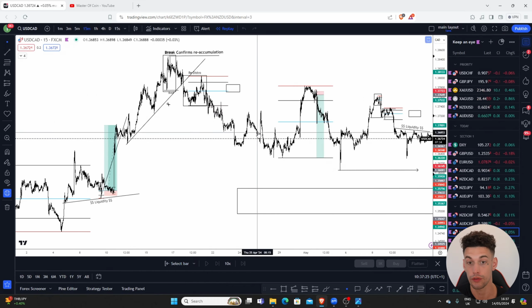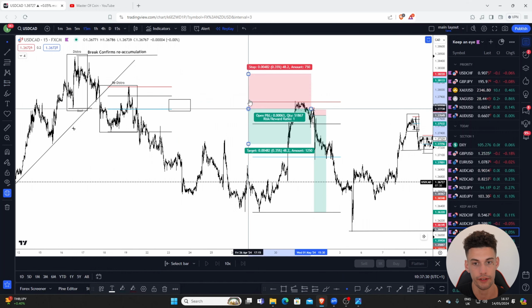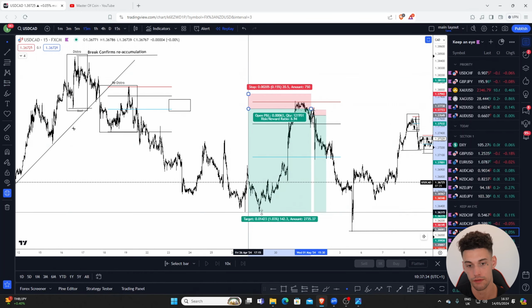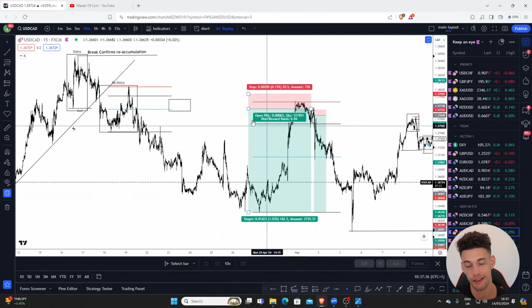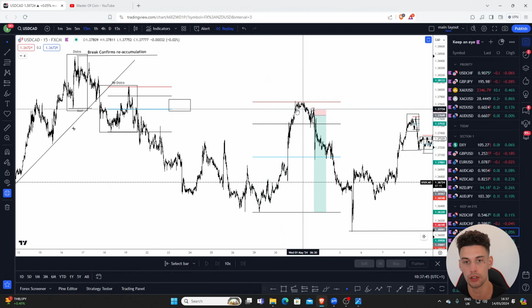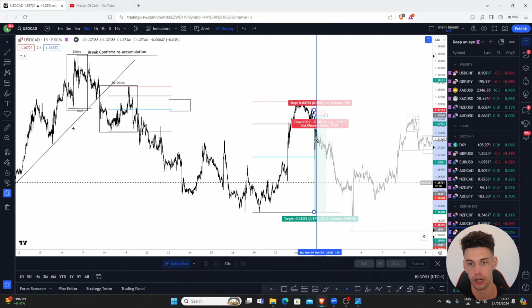So again, let's go for another example. Instead of just blindly having my entry at my point of interest, right, with a stop there, and going for maybe not 1 to 5, 1 to 6, not bad, almost 1 to 7, right? Or it depends where you put your stop loss. But in this case, if I was going to do it, I'd have one at the 50 stop over there. For me, that's not worth it. That's not my 1 to 10. All I'm going to do is just dive. When she comes back to mitigate at the reaction point, I'm going to dive down to a lower time frame and just look for my entry model.